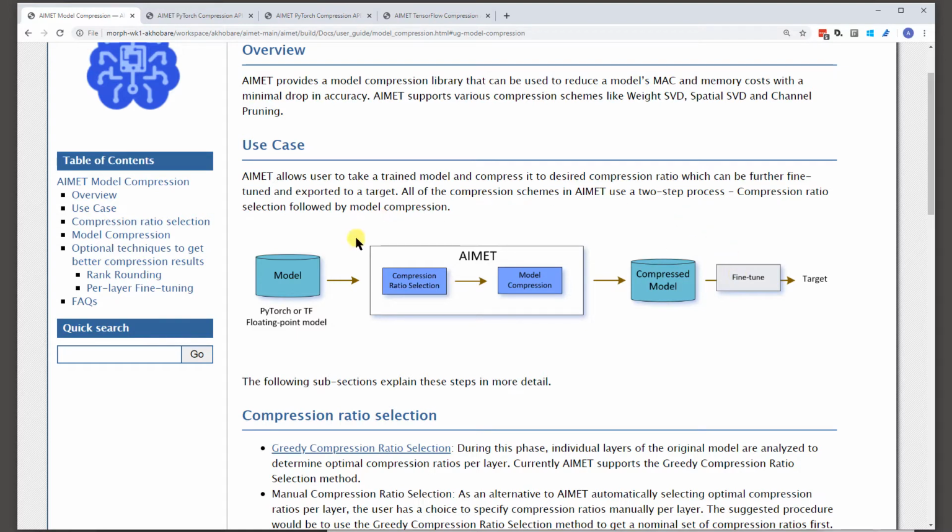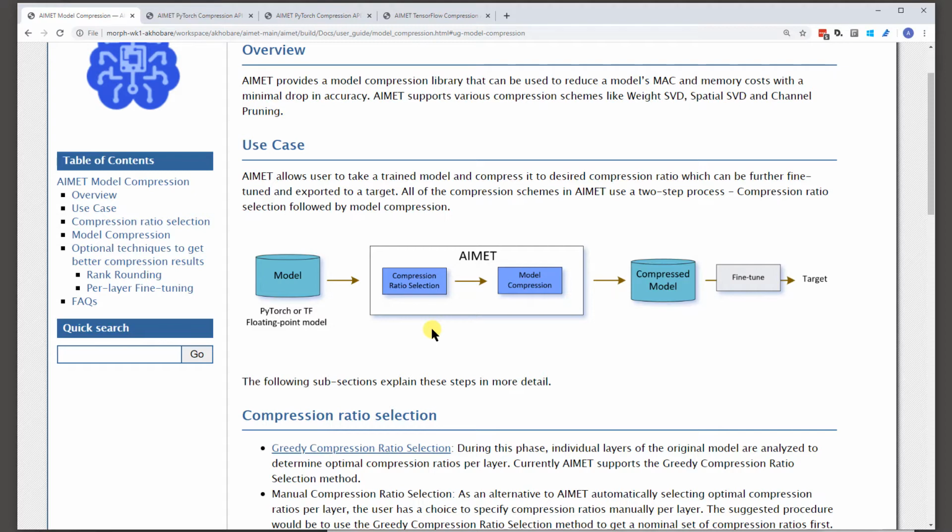Okay, so let's go back to what AIMET does with compression. At a very high level, there are two steps. The first step is compression ratio selection. What we mean by this is, given a compression target, so let's say we want to compress a model to 80% of its original, either in MACs or memory. So either it's 80% of original MACs or 80% of memory required, and we can choose that.